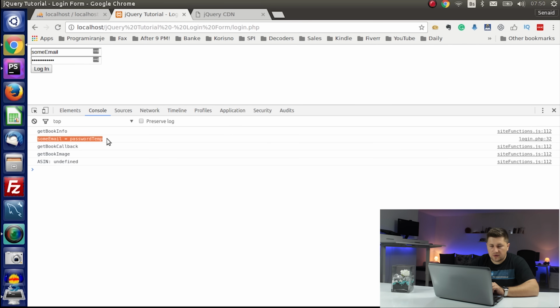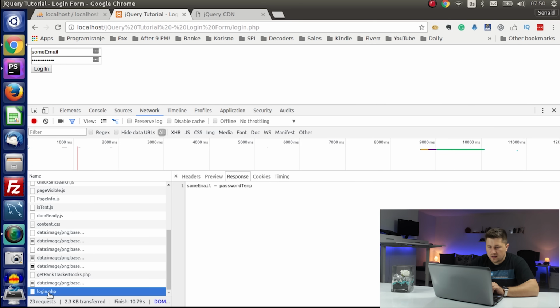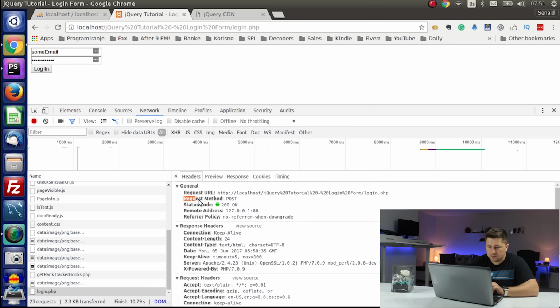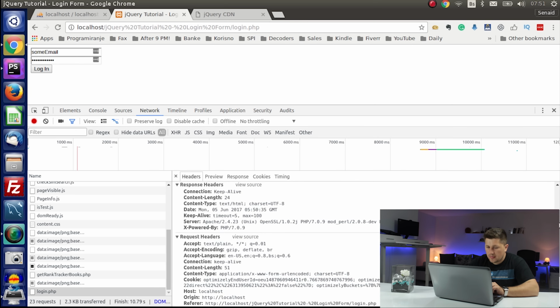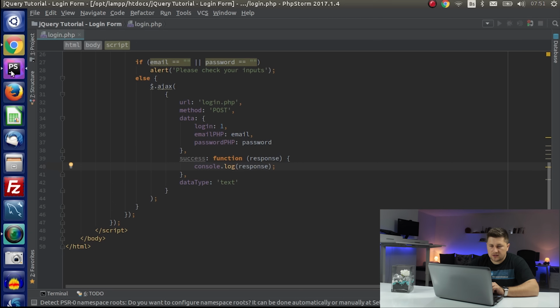Some email equals password temp, and if we go to the network, we can see that we have made the login PHP request, and this is the response. Okay, and in the headers, once again request method post, and form data is login 1, email PHP, password PHP. So that's it.